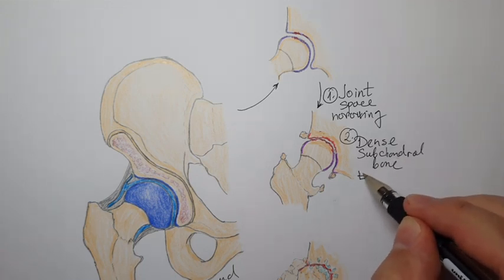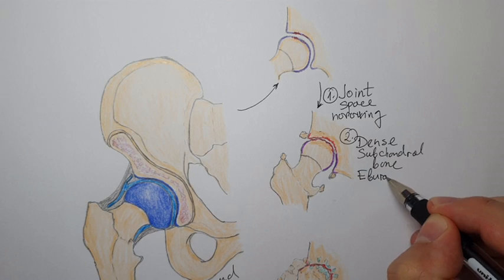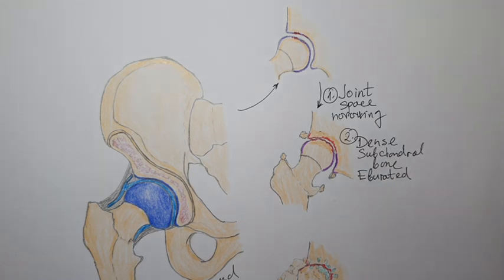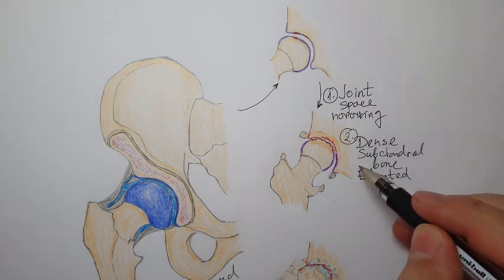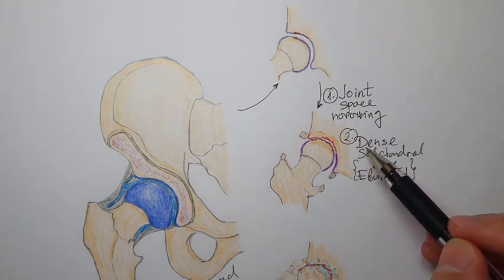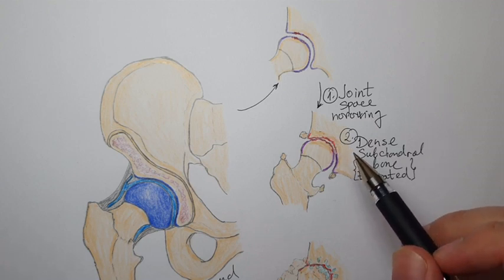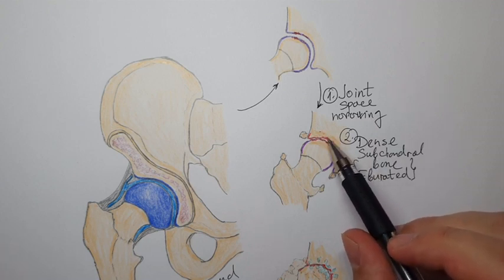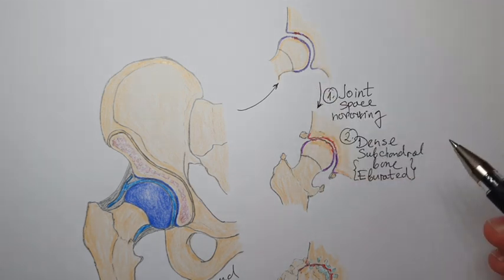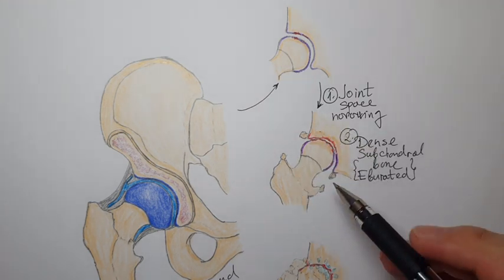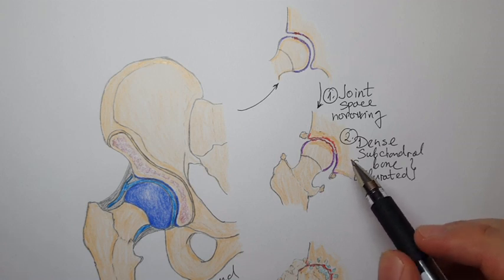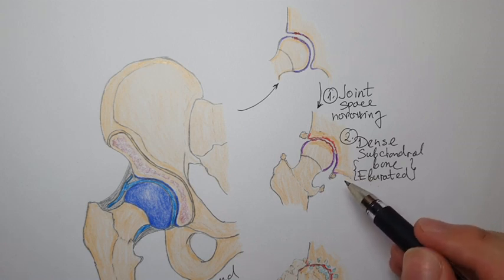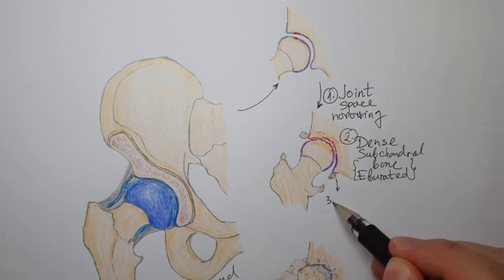It is also called eburnated bone. Eburneus is actually Latin for ivory, because it is so white and dense. It reminded someone of ivory, so they call it eburnated bone. That is also something we can see on X-ray, that the bone is more dense, it picks up more X-rays, and the cartilage can't be seen because it is not dense normally. Then the joint also tries to adapt to the mechanical instability or the disrupted biomechanics through the forming of osteophytes.